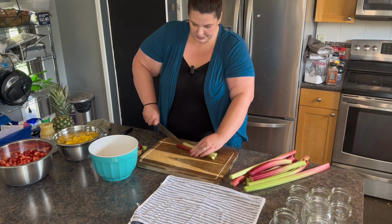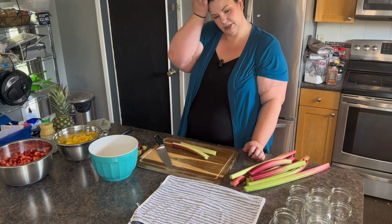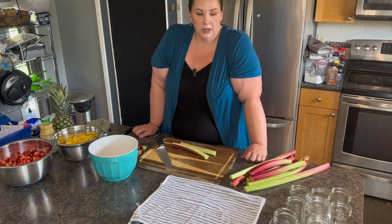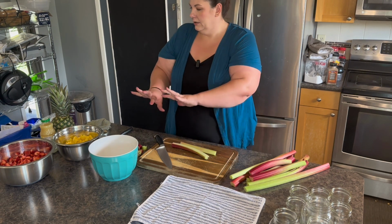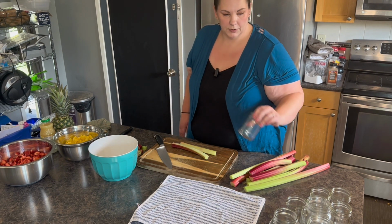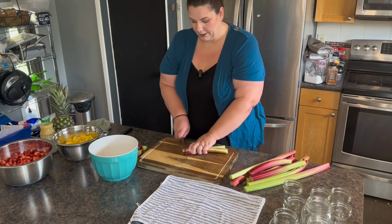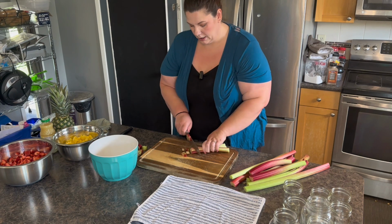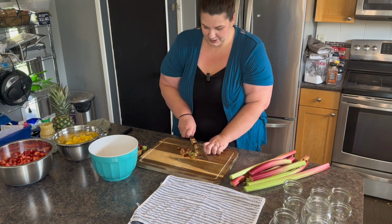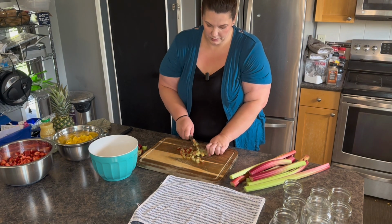So for the jars today, the jars and the lids actually. Actually no, the lids I'm going to put in a pot of water. I like doing it that way, so I'm going to continue to do it that way. But all of the stuff for canning today is going to be cold packed. So the pineapple is going to be cold packed, and the pie filling will be packed right from the pot. So we don't need to keep the jars in the oven today. A little bit different method today, just due to the type of things that we're canning.